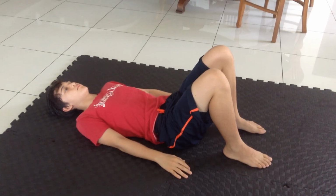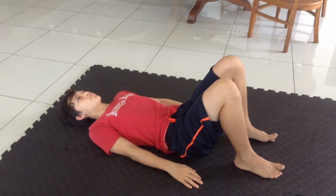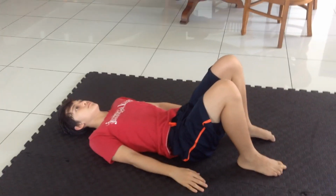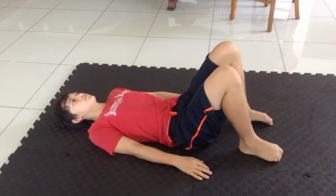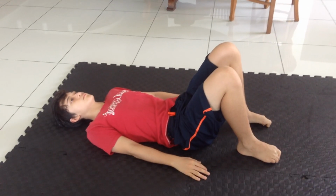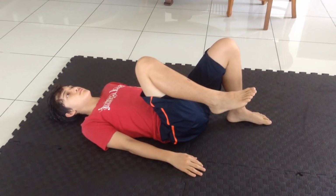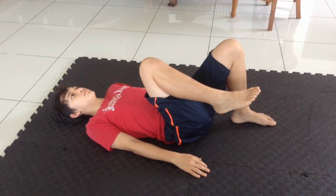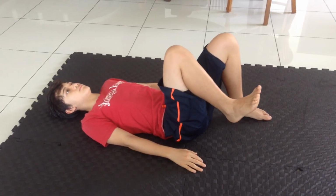And again, these breaks are sometimes not really about resting, but more about giving your brain a chance to differentiate between what's happening, give it a chance to ruminate, as it were. Okay, lift your leg back up again. Now this time, as you take your knee back, point your toe down. So the opposite of what you were just doing. As the knee comes down, point the toe up.